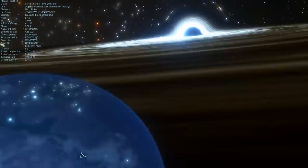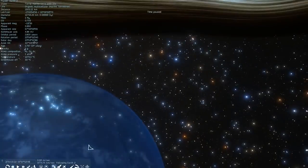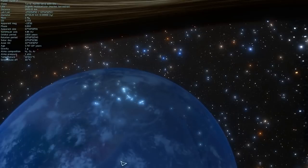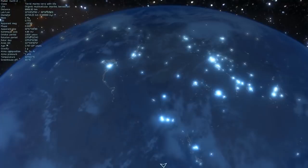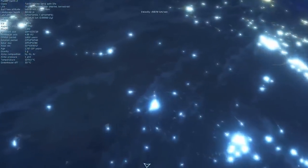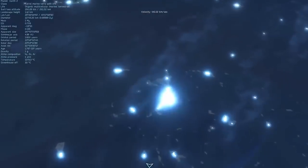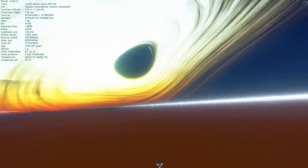As a matter of fact, right around here, the temperature goes into thousands of degrees, which is quite a lot higher than I imagined it would be. It's about 1200 degrees Celsius right now. So in other words, there's definitely not going to be any liquid water here, and probably no life either. Nevertheless though, I actually want to see what it looks like for us to stand right here in whatever bright object this is and look into the skies and basically see the actual black hole.